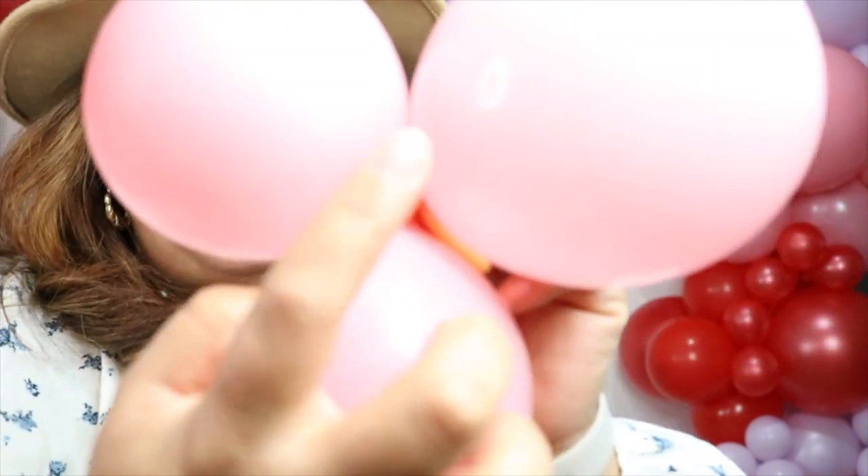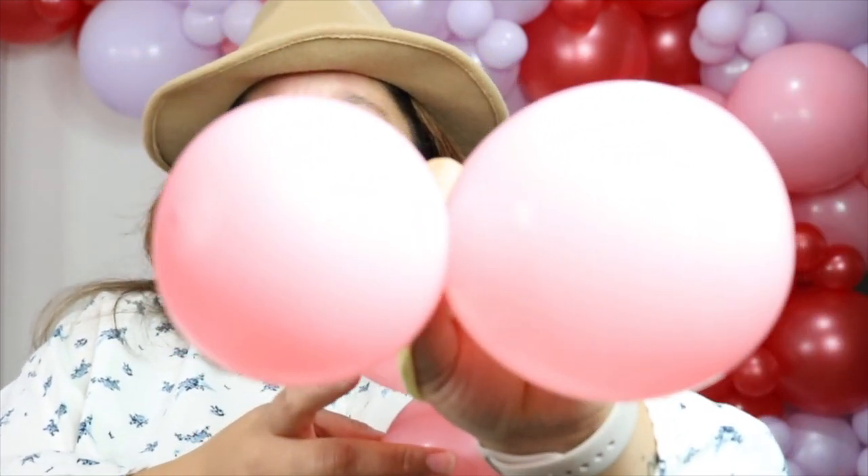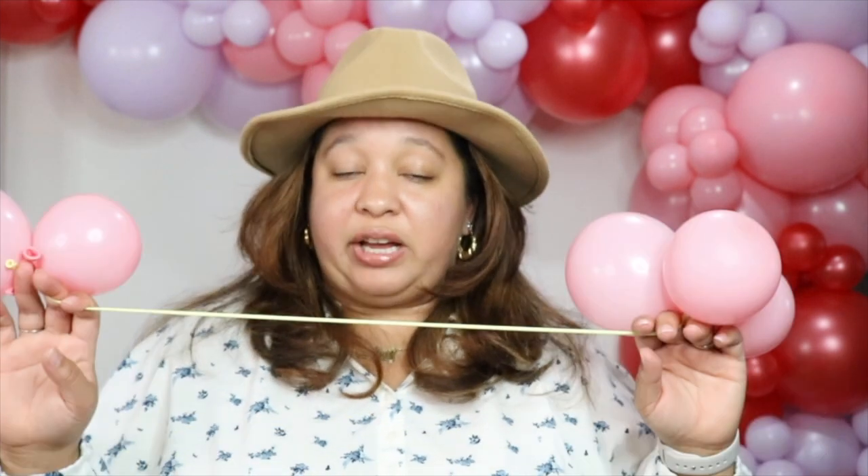Some people tie their five-inch balloons directly to the garland — I tried it and it doesn't work for me. An important tip: make sure the necks of the balloons do not show. Try to cluster them in. If the 260 is sticking out, I just tuck it in once it's on the garland. That's a tip that not many people share. Check out my five-cluster balloon garland video from a few years ago for more context.